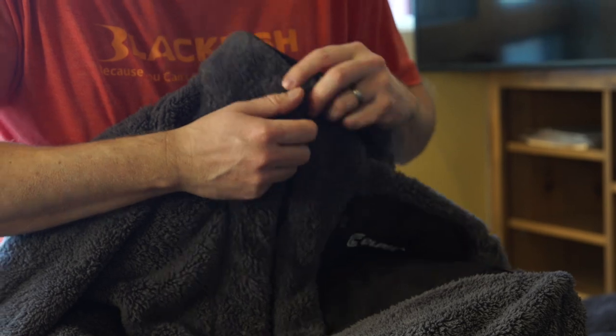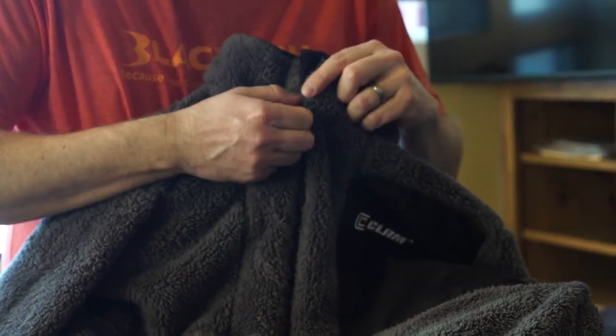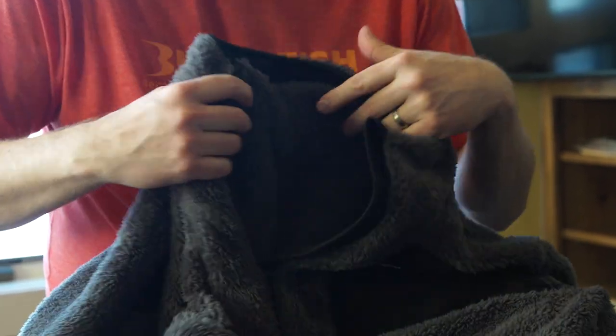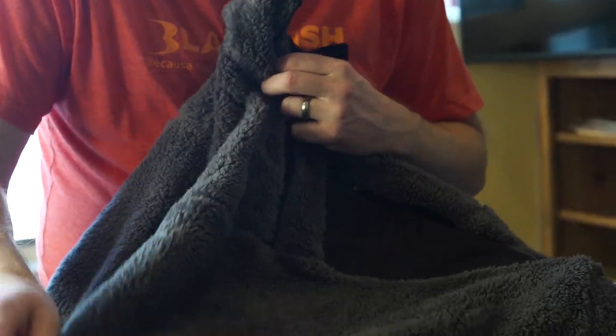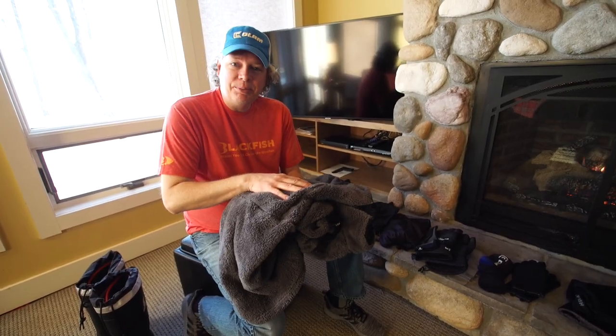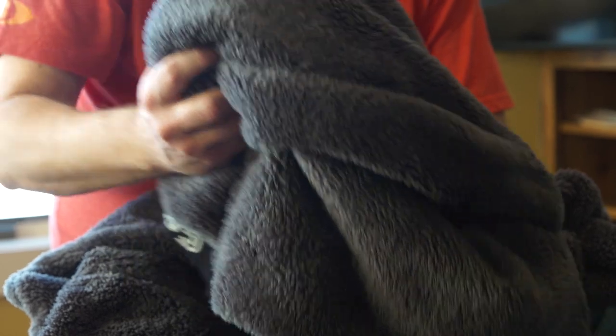And then you have your heavyweight base layer. Now this is gonna be your sub-zero and aptly named, this is actually our sub-zero base layer. So we have a pant, we have a top that goes with it. This traps a ton of air. It's also moisture wicking, so it's not gonna actually trap any moisture. That's gonna keep you dry. Dry equals comfortable. That's gonna be for your extremely cool days.